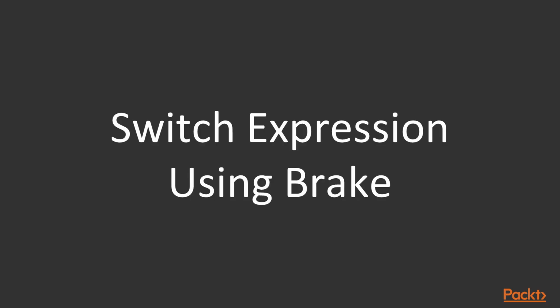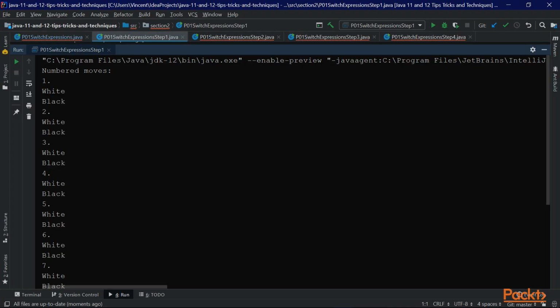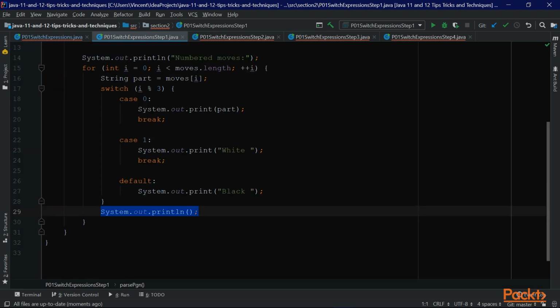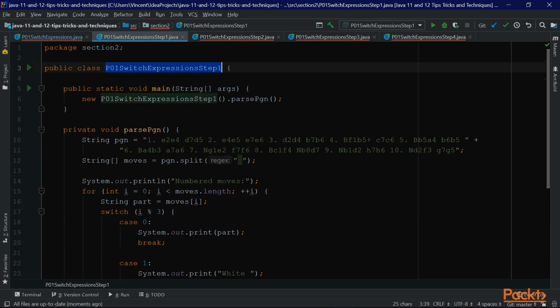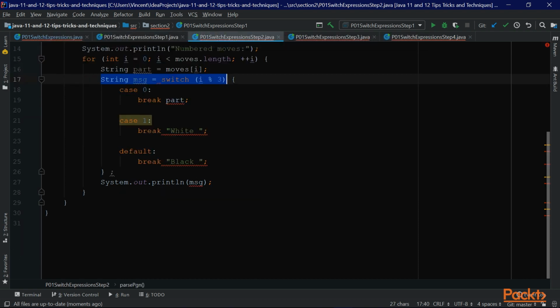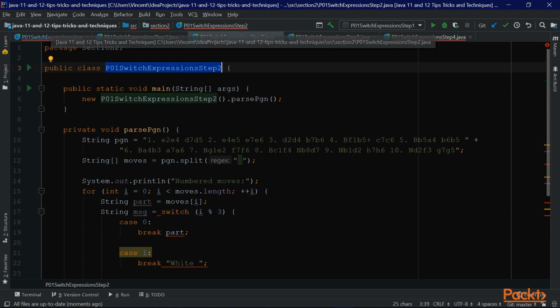Now I will use break in switch expressions. So far I am ready with printing the number of the move. I also alternate between white and black. This is how the three different parts are ordered inside the PGN chess file. Open Switch Expressions Step 2.